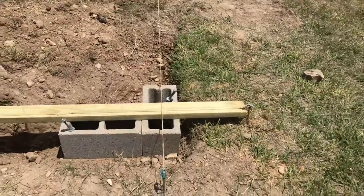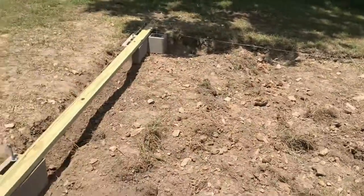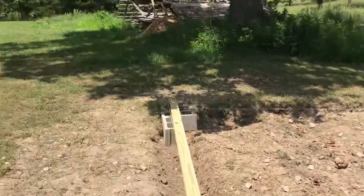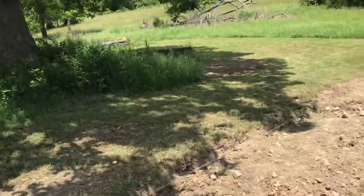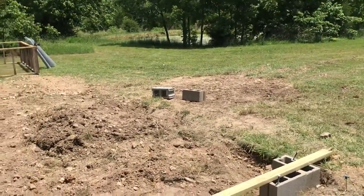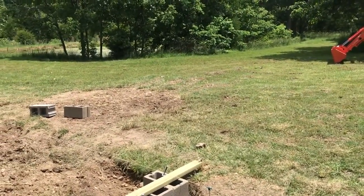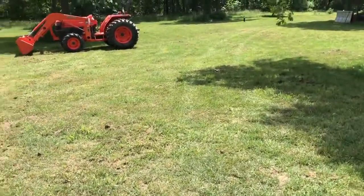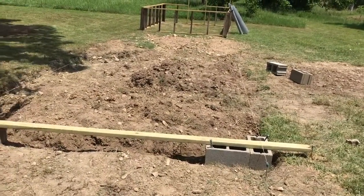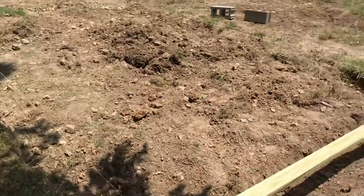Back left, back right corners are set and leveled. I started on the front end. I gotta tell you, a little after 1 o'clock in the afternoon, it's only 88 degrees, but with humidity at almost 60%, and it feels like 94 degree weather, I've got to stop because it's really hot out today. So anyhow, I'll get back out here when it cools off a little bit later on. Maybe I can get a little more done.